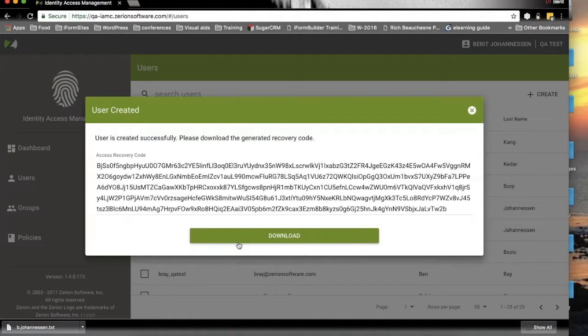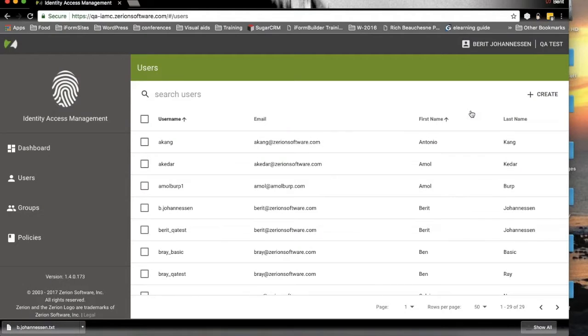Now, if you're creating a user for someone else within your company, then you'll want to make sure that you download the recovery code, and then you'll email that recovery code to them. At that point, when it comes time for them to log into their Zerion account, they'll use that recovery code to create a brand new password for themselves. So anytime I edit my password, I'll also create a new recovery code and need to make sure that I download that. In the presentation that I'll send over to you later, I do document how important that recovery code is, as well as how important it is to keep it stored in a safe location.